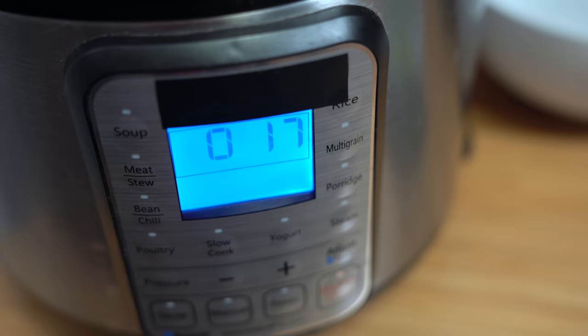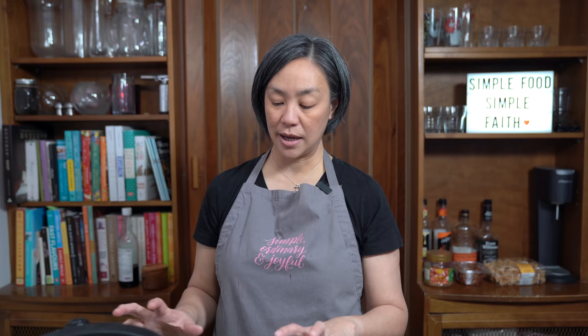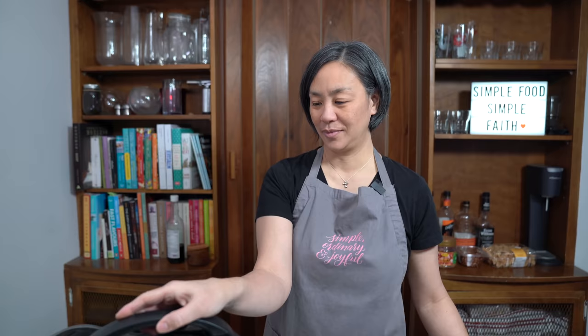The cooking is done. I've let it natural release for about 17 minutes now. There's still some pressure in there, so I'm just going to release the rest of it. The reason we let it natural release for at least 15 minutes is because when rice is cooking in the pressure cooker, it tends to bubble up and could clog up your vent — you don't want it bubbling near the top and then spewing everywhere.